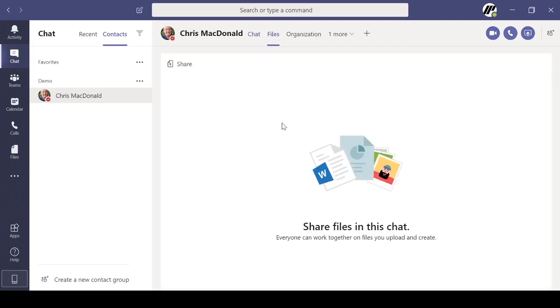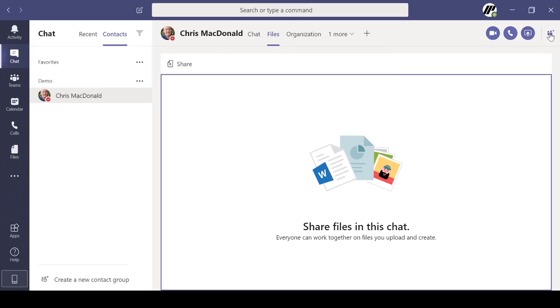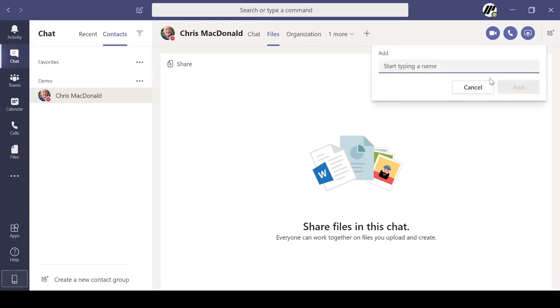I can also share files with users, with my contacts. I can look at the organizational structure. I can look at activity. I could make a video call to this user, an audio call, or I can share my screen so we can collaborate more effectively on a particular document, or maybe it's a PowerPoint presentation, something along those lines. I can also expand this by adding more people into this chat. So if it's not just a one-on-one chat and I need to involve 2, 3, 4 people, I can simply click on Add People and start typing in their names and add those users, and they'll be included in that particular chat.